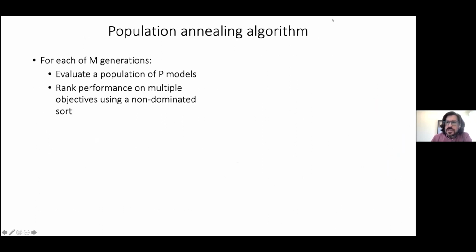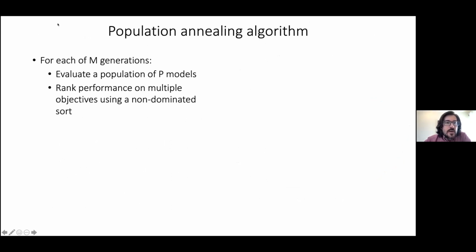And in order to do this, I needed an algorithm that would be a little bit more efficient than the standard evolutionary approach, because like we showed, it took 1 million model evaluations to get good performance out of an evolutionary algorithm. And if we add on top of that 100 simulations that need to be run for every model, now you're talking about 100 million or 1 billion simulations. So I needed something a little bit more efficient.